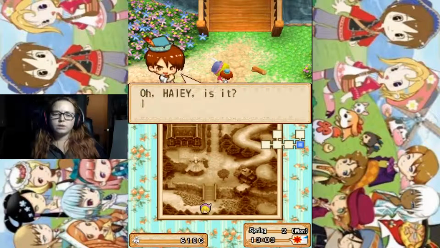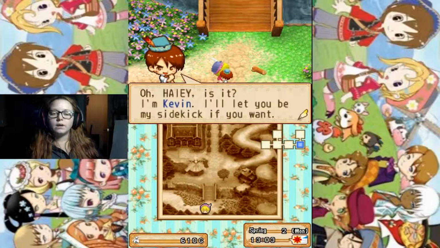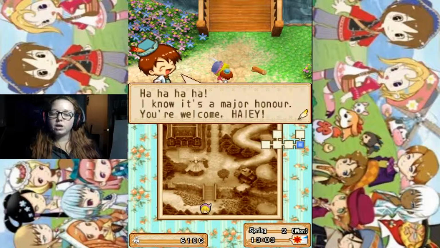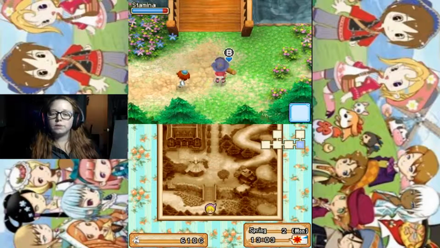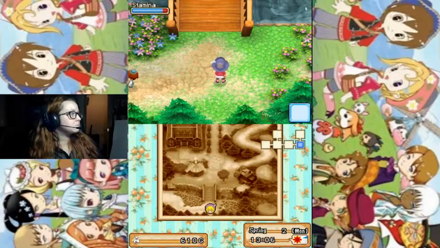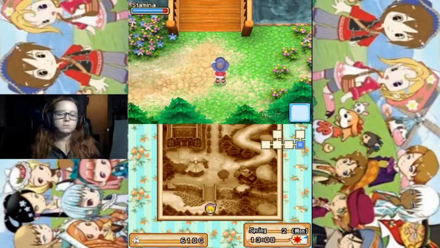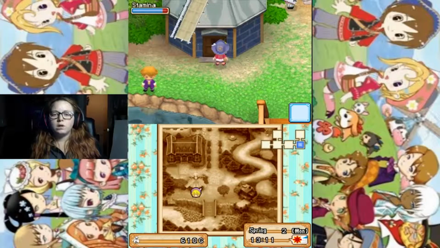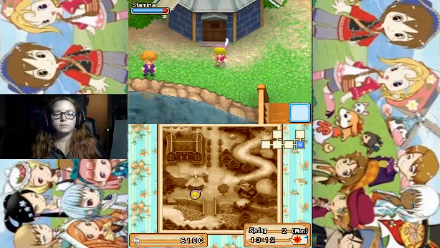Hey, who are you? What are you doing here? Oh, Haley, is it? Kevin. I'll let you be my sidekick if you want. I know it's a major honor. You're welcome. Okay. That's just really weird to me. Is this one? Nope, that one's not gonna get in.